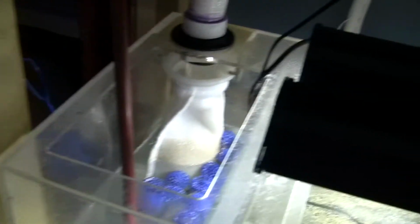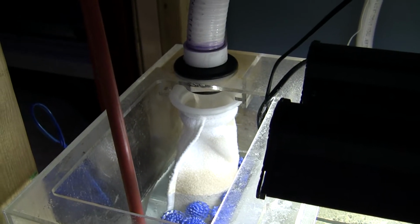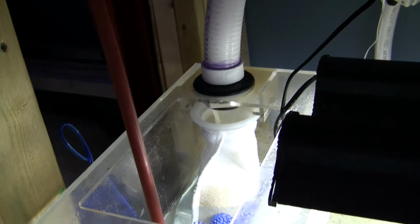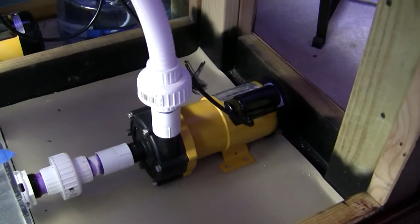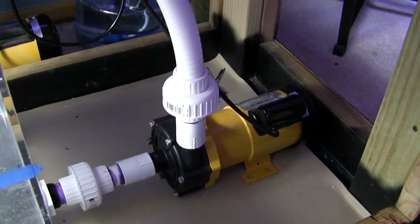The other thing that I have done, I have finally kind of got my sump figured out. I was having a bunch of bubbles coming out of the back of this. It was actually overflowing this sock here. I had a pipe in the overflow going down into the water and then coming up, and that caused some bubbles. So I dialed down the valve in the back of the overflow box and the valve right here that comes from this Panworld 200 pump, which is actually 1,200 gallons per hour.